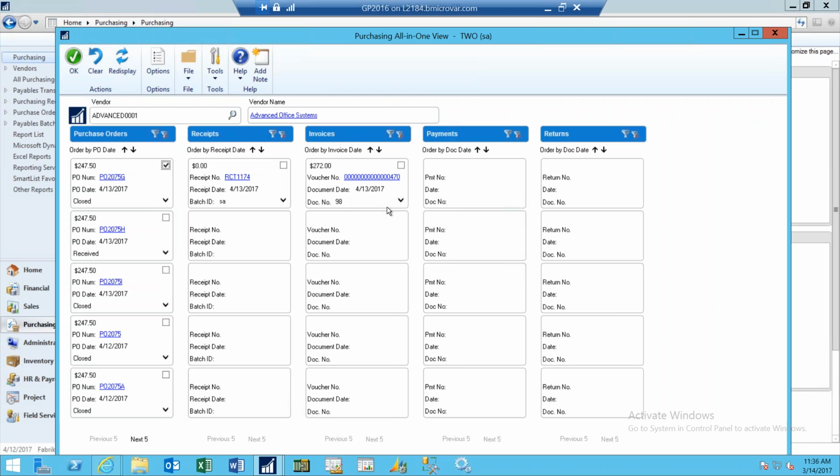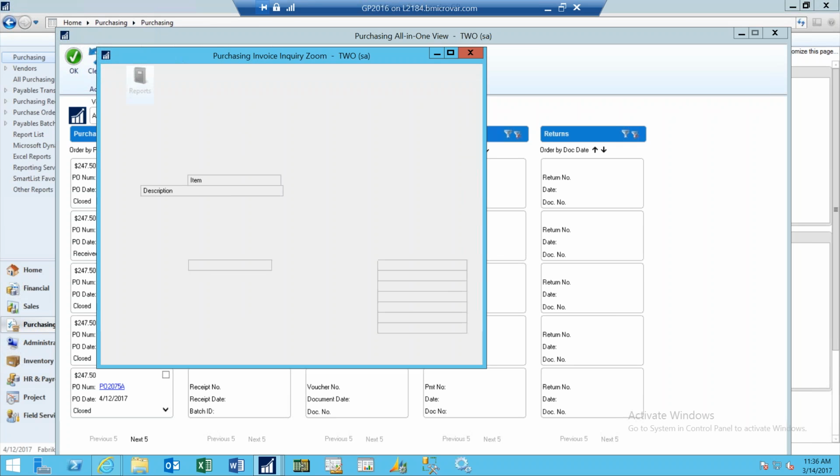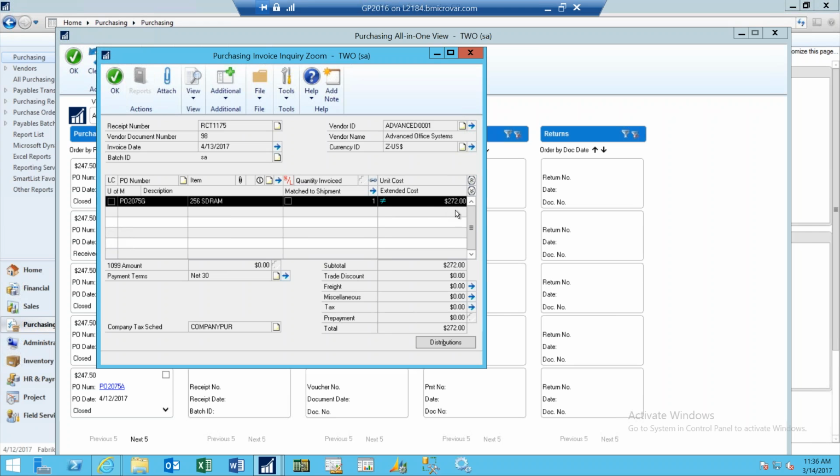I can see the document number, I can see the details for the purchase invoice, the terms, and I can even drill into the invoice where I would be able to see that there was a dollar difference based on that indicator there, that there was a difference between my purchase order and my invoice dollars.